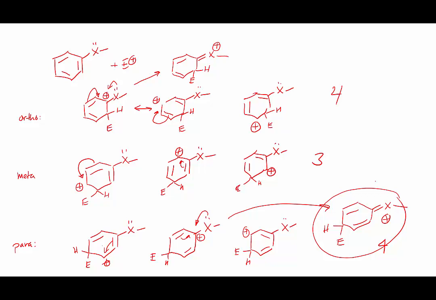And that's enough to tip the scales towards activating groups with oxygen and nitrogen and a deactivating group with a halogen. They all direct ortho and para because they form the most stable intermediates. What I'm doing is saying anything that looks like that, I can't say it's activating, but I can say it's an ortho-para director.